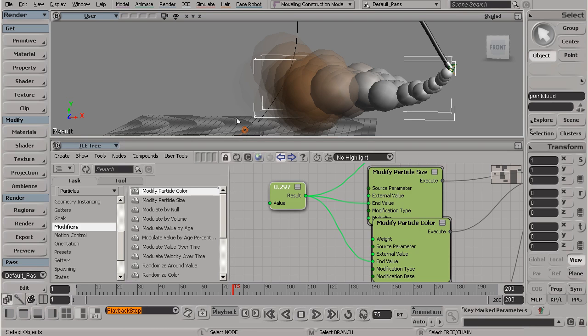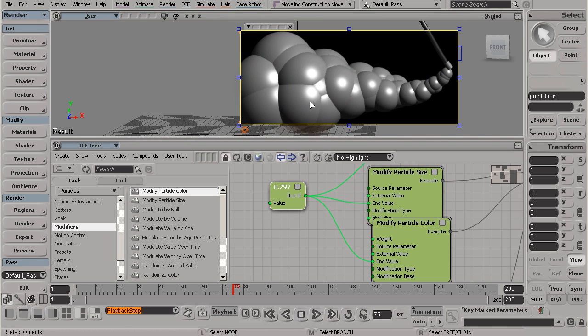However, we're not going to be able to see this reflected in the render until we add a material. Let's bring up our render region with the Q key and take a look at what this looks like initially. So if we hold down Q and draw out our render region, I'm just going to give Softimage a second to render this out. And we can see instead of our wonderful particles appearing, we have these boring gray spheres. And that's because by default, every particle cloud is created with the default scene material.